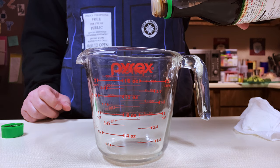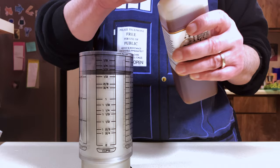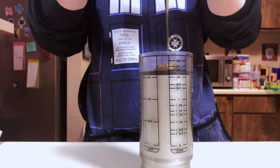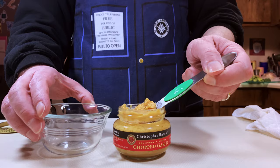Next, we're going to add 1/4 cup of soy sauce. And then comes the important part, the honey. Now, this ambrosia honey I get at Walmart, and it is amazing. It's the best honey I've ever bought at a grocery store. And let's just watch it for a while, shall we? I mean, come on. This is nice, right? This is relaxing. Watch the honey. Watch the honey. Okay, enough honey.